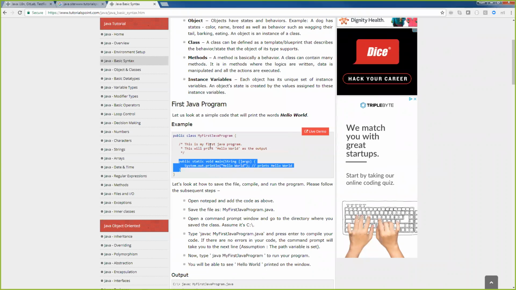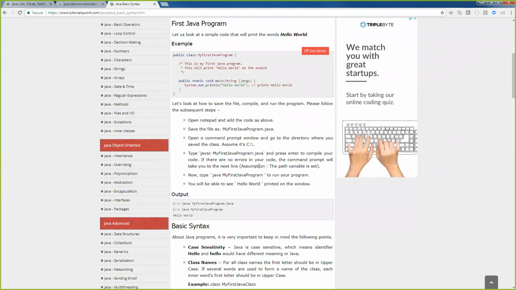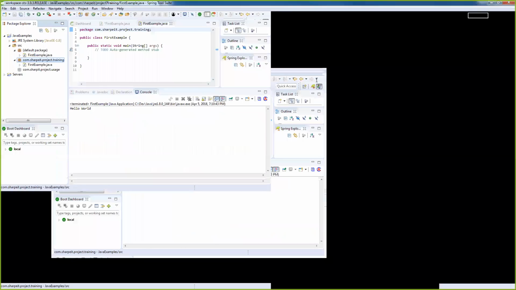It always expects the class keyword, which says this is where you write your code, and it expects the public static void main method. The main method is the starting point for execution in your program. We have already seen the execution of a Java class here.